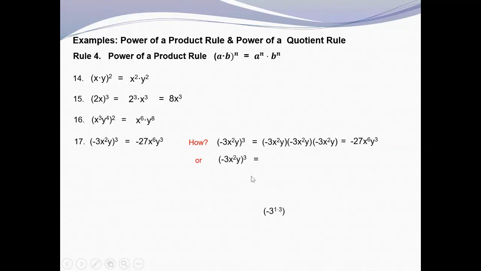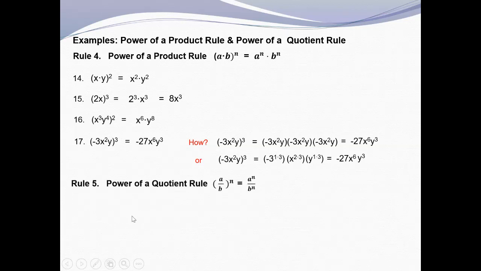Or you can do it this way. You can make negative 3 to the right, because there's like a 1 there, and you multiply the 1 times the 3. And then x squared times 3, because of the exponent, the power raised to the other power, and y to the first, because there's like a 1 there for the exponent for the y. And then all you do is simplify. This will be negative 27. This will be x to the 6. This will just be y to the third power. This is like the long way, but you can go straight from the expression to the answer here.